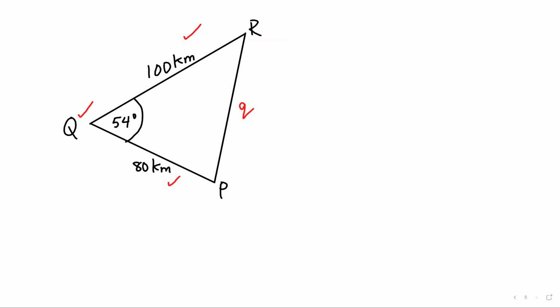So Fired, are you there? Where is Fired? Imani, are you there? Yes, miss. Can you help me with this one to find side Q using the cosine rule? So first, let's write over the formula with the letters, right? So it will be Q squared is equal to what?